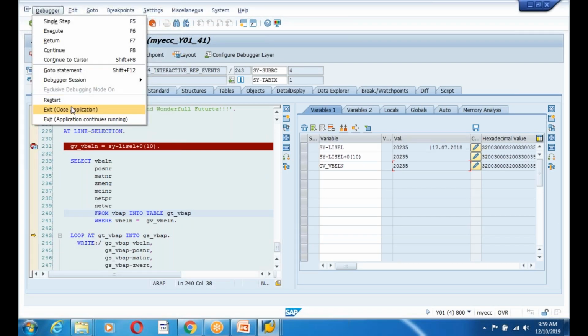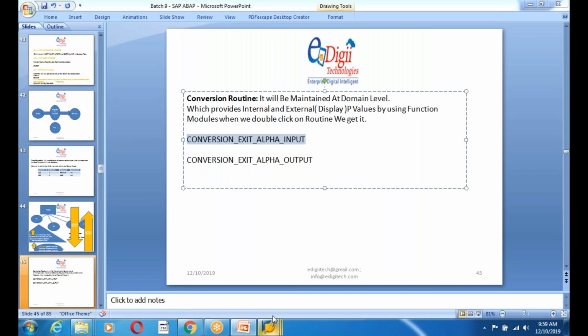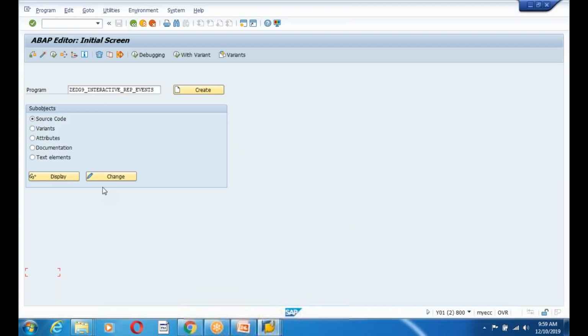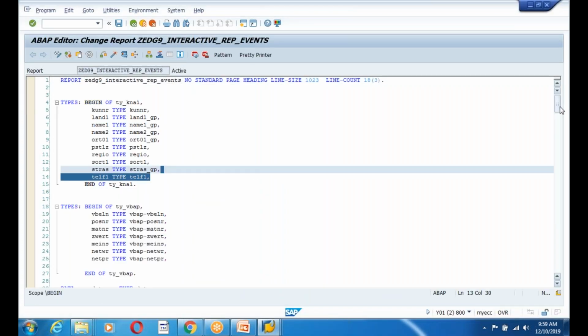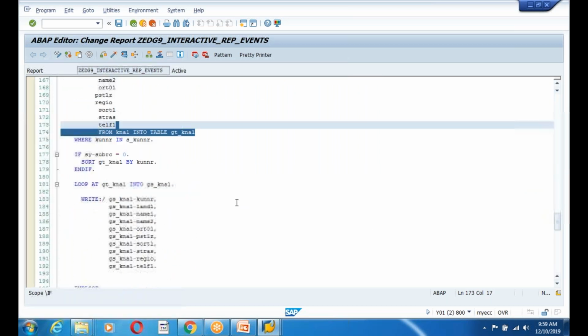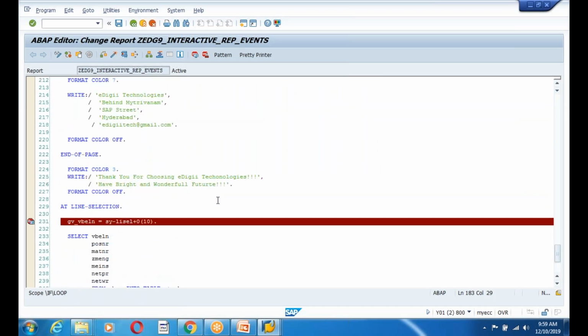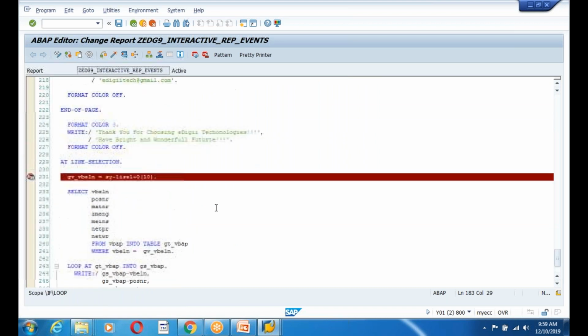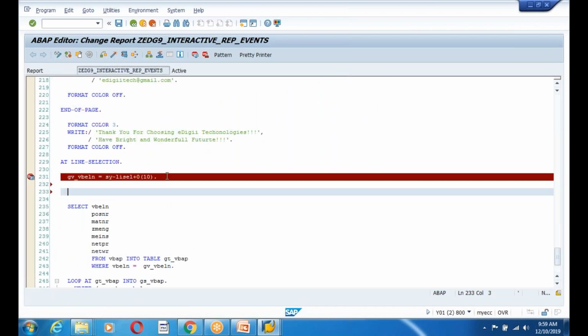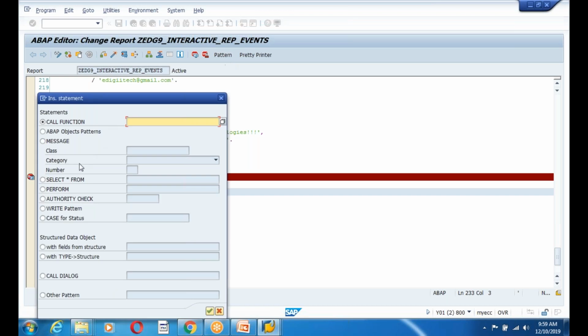Okay, debugging restart and go to the program change. In 3 to 4 days we are going to talk about what exactly functions are. So what you need to do is call that function pattern and provide that value.